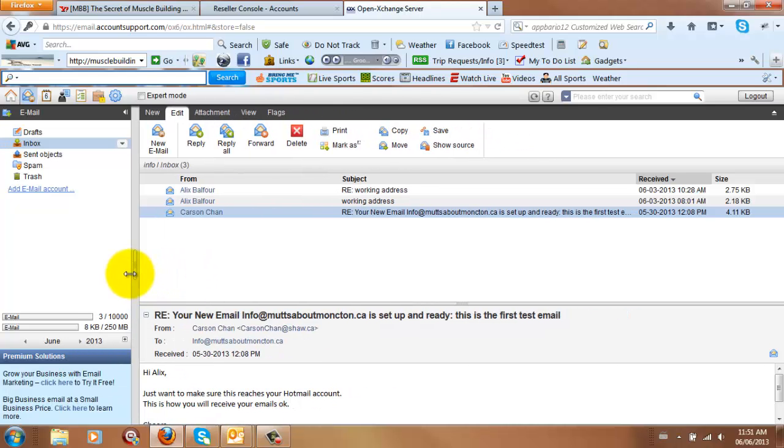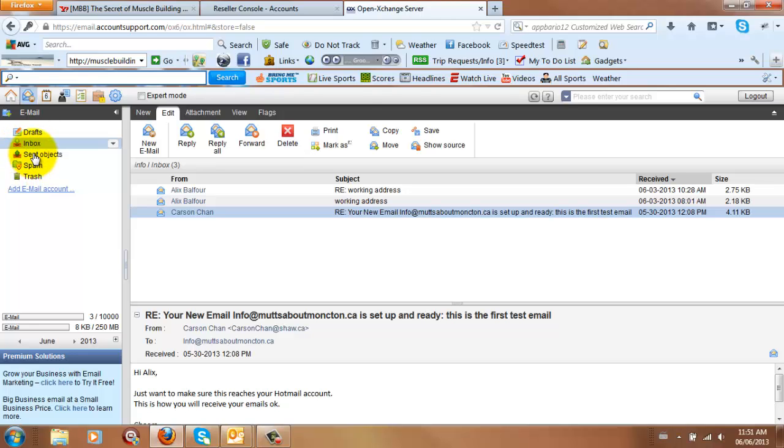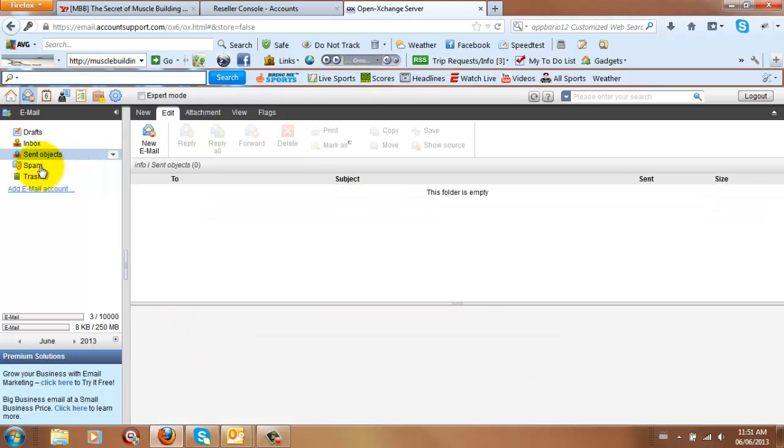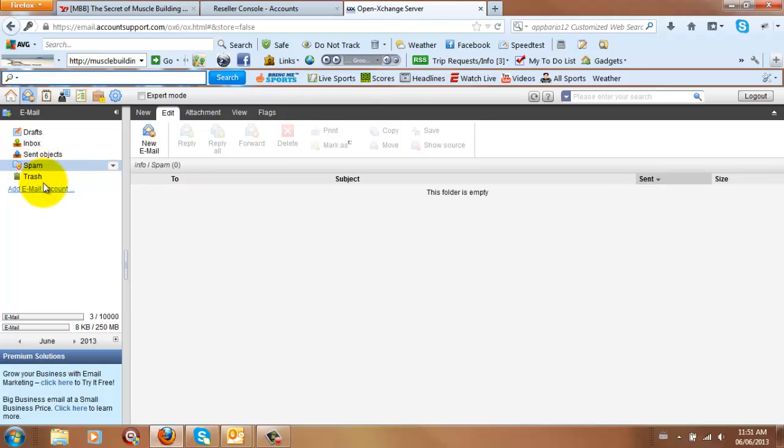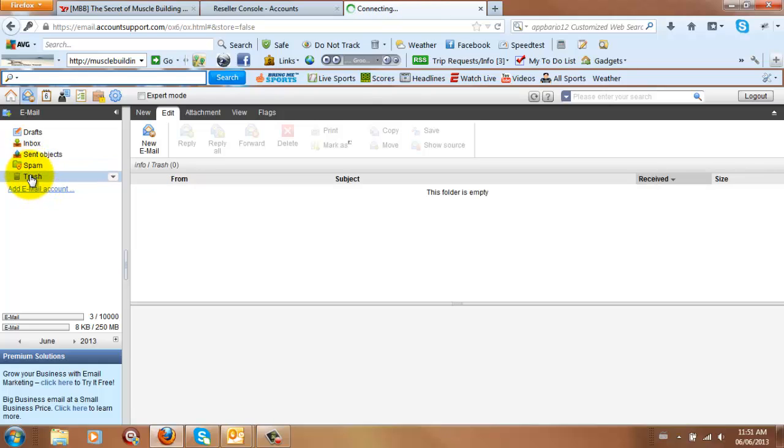These are your file folders. There's your inbox. These are your sent emails. Spam emails will be logged here. Anything you put in the trash, you'll trash it here. You can add an email account, so if you wanted to manage your Hotmail account all in this interface, so that you have your info @ as well as your Alex at Hotmail, and you can manage both from the same place, so you don't have to log into 2 different places. You can set that up if you like. If you want to create a new email, you would click on this button.